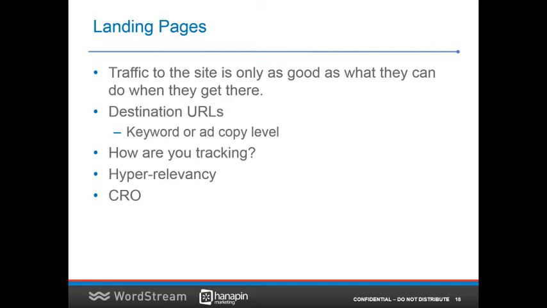So the next thing we're going to talk about is how are you tracking? Ask yourself, how are you tracking the success of your PPC campaign? If you are measuring registrants, as we just saw on the HeroConf landing page, is it easy for someone to take that action when they land on your website?